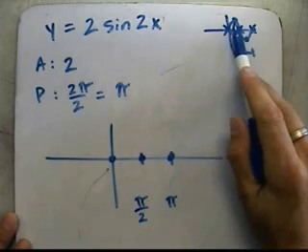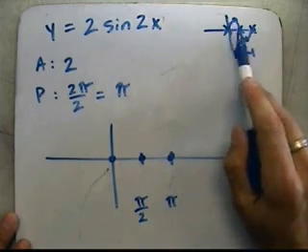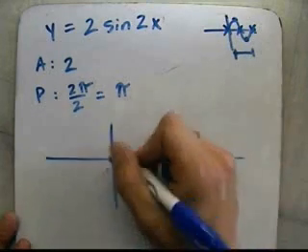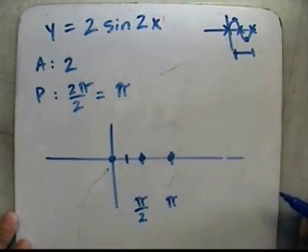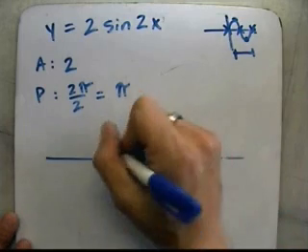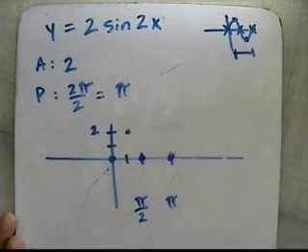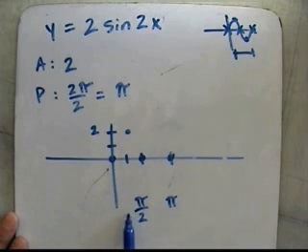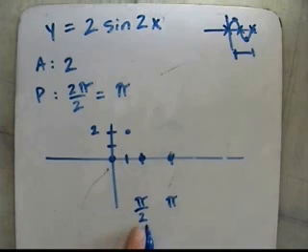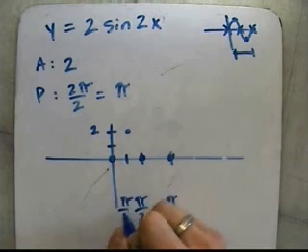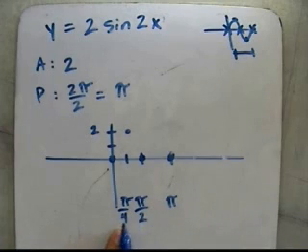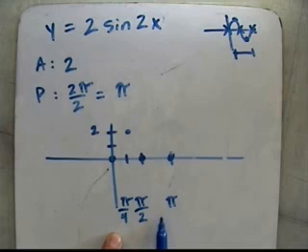Now let's go ahead and find this little maximum point right here. The maximum point is right in between the center and the first endpoint. I'm just going to split that in half right there, and I'm going to go up the amplitude. The amplitude is 2, so I'm going to go up 2 and put my point right there. Now what would my x value be right here? Pi over 4. The nice way to cut that in half is just double the denominator. If this is pi over 2, just go pi over 4 to get to here. Usually these ones are the easiest ones to find. Just so you know, this one is the bear. This one's the tough one out of all.